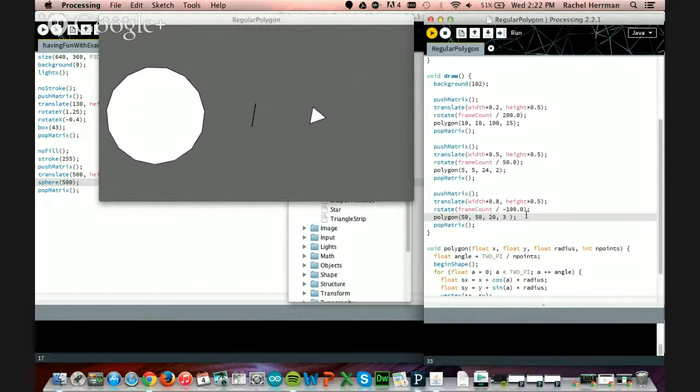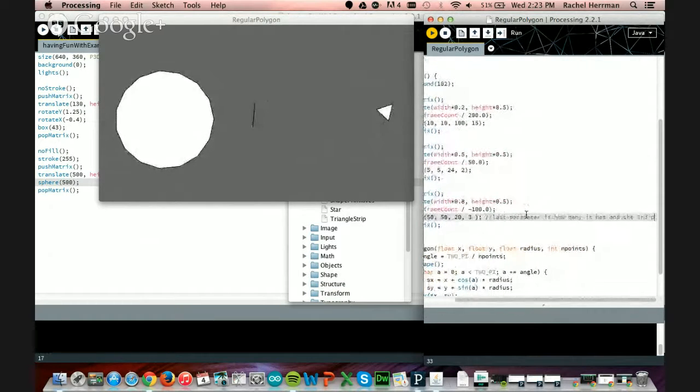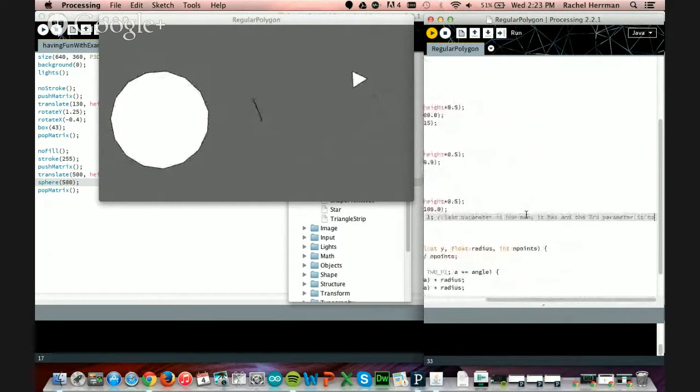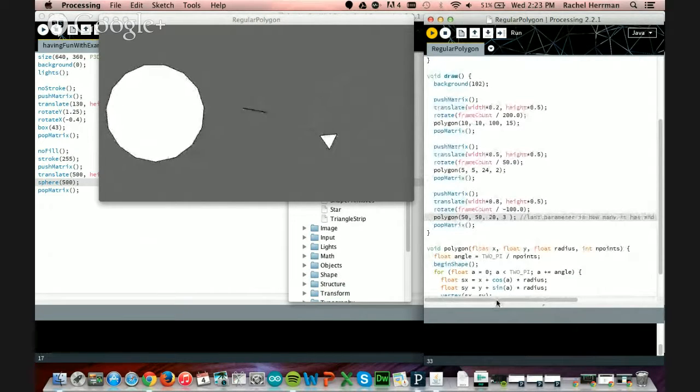So that parameter is how many sides it has, and the third parameter is how big it is. We'll leave that comment there to note for next time. Let's see what this one does if I change it to 10.